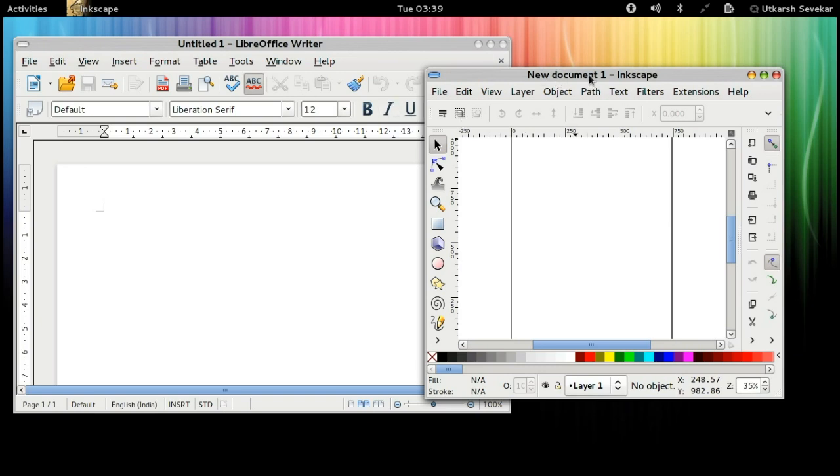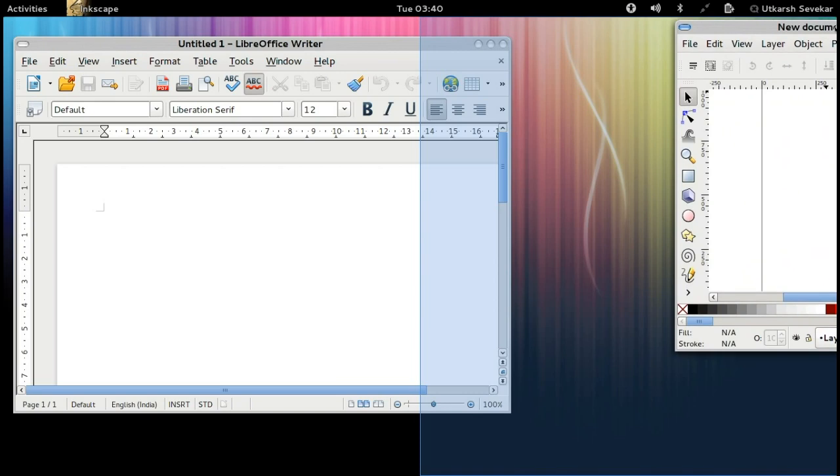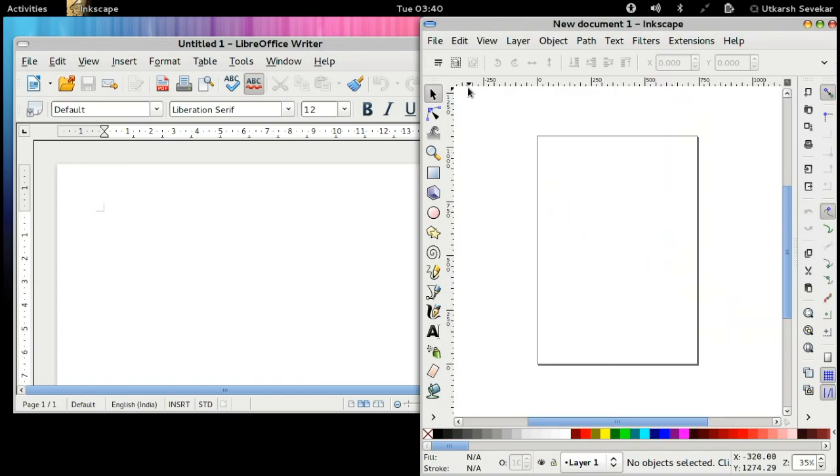All you gotta do is select the title bar of the window and drag it way on the right side. Okay, so you can see that translucent blue box is surrounding half the screen. That shows that that's the space that this app is going to use when it becomes half of the screen. So I'll just release my mouse button. Okay, there, it has taken exactly the half of the screen space.